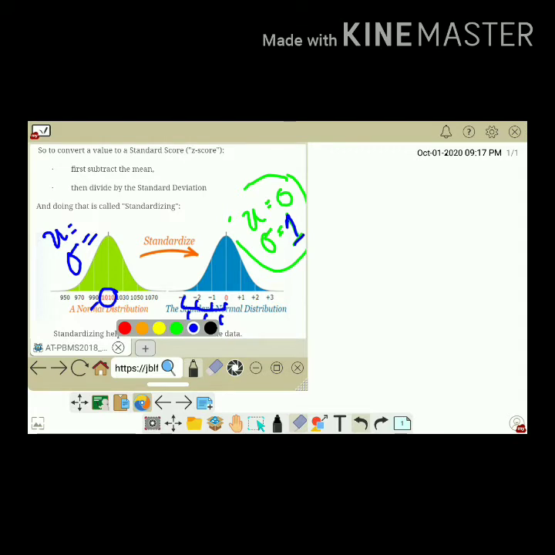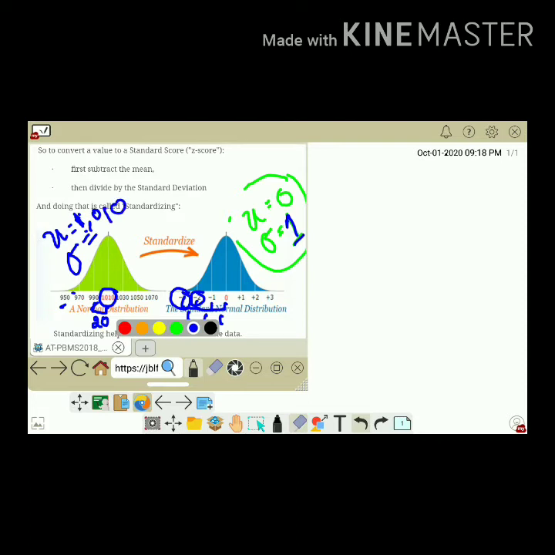Your 970 is represented by negative 2. Your 950 is represented by negative 3. What we do here is simply negative 1 minus negative 2, that is 1. Then 0 minus negative 1, that is 1. Here also what you're going to do is the higher value, the next value, minus the previous value. For example, 1010 minus 990, that is 20. So here we already know that the mean, the value in the middle, is 1010.